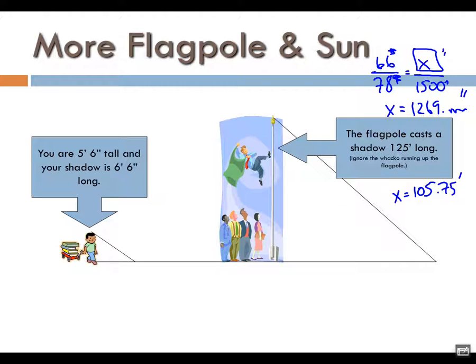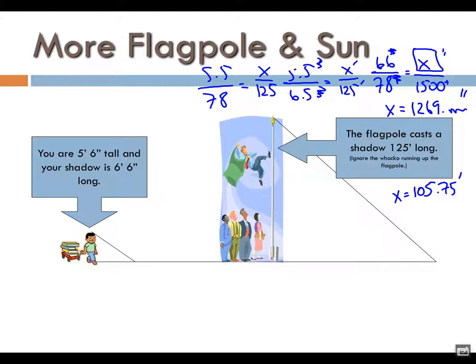If you write it the other way, 5.5 over 6.5 equals x over 125, feet over feet, well that cancels. Now we're just looking at a ratio with no units attached to it, and we get feet as answers. Units are not important as long as you're consistent. What I can't do is say 5.5 over 78 is equal to x over 125. That's not going to work, because this now is feet over inches. So as long as you have a similar comparison of units, you'd be good to go.